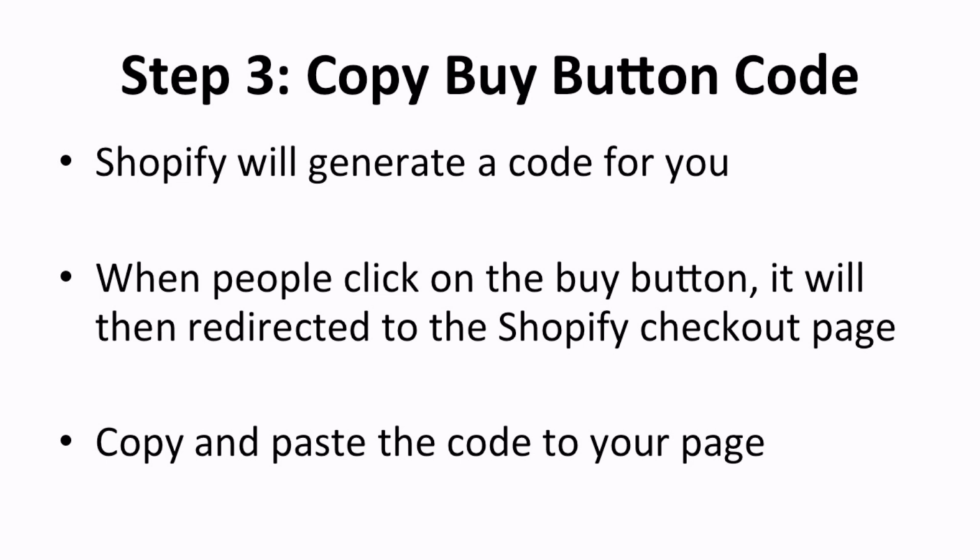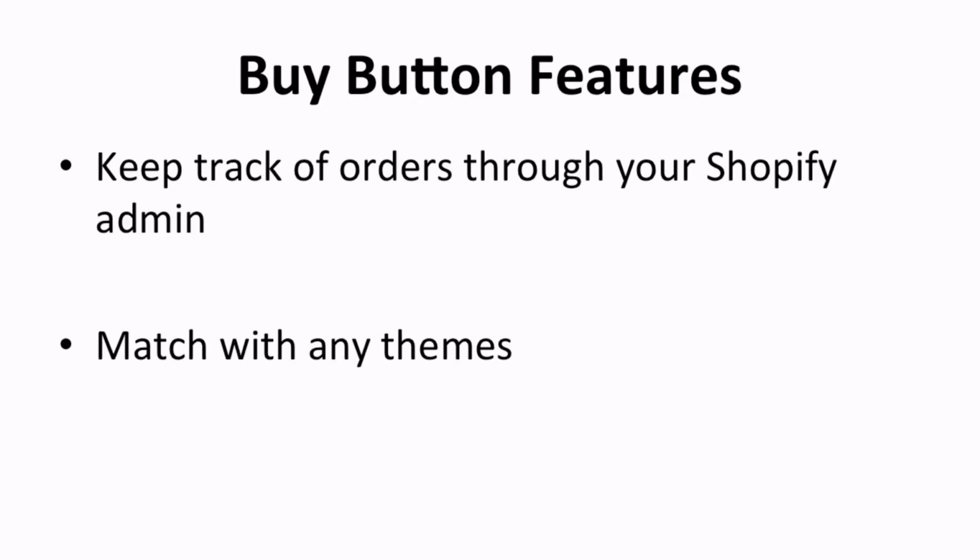Next, open the source HTML of the web page where you want to display the buy button and paste it where you want the button to appear. Then, save your changes and update the page. If you're not the one that handles the design of your web page, you can send the code to your designer to paste it for you. Now, when people click on the buy button, they will be redirected to the Shopify checkout page to complete their order.